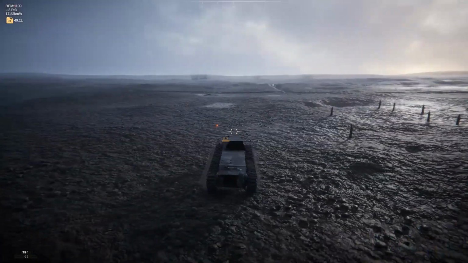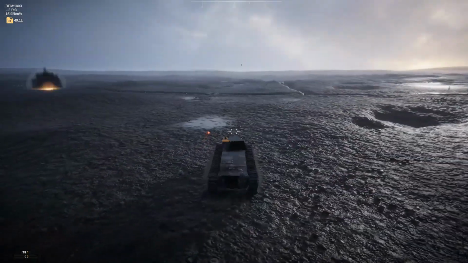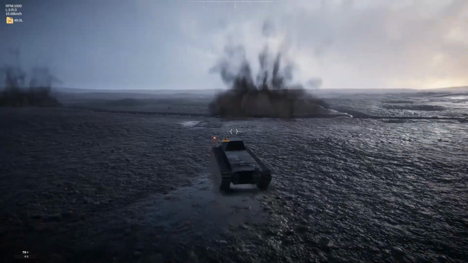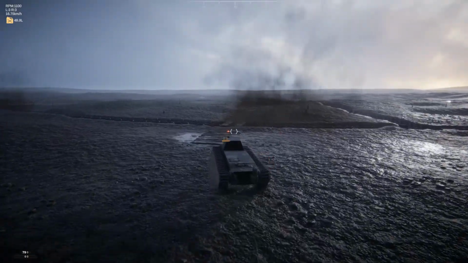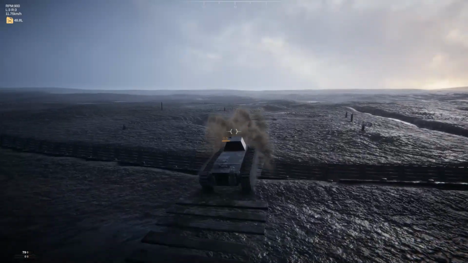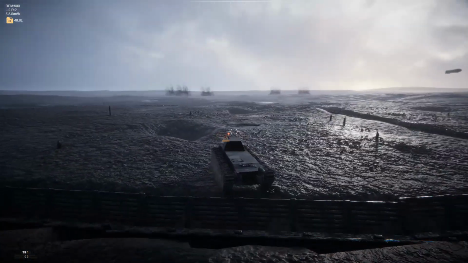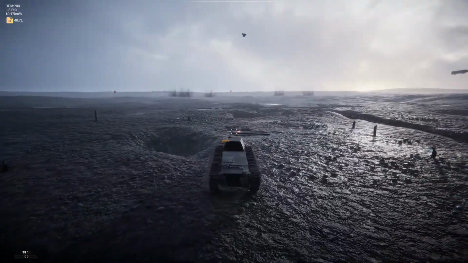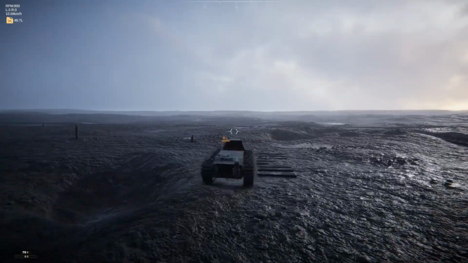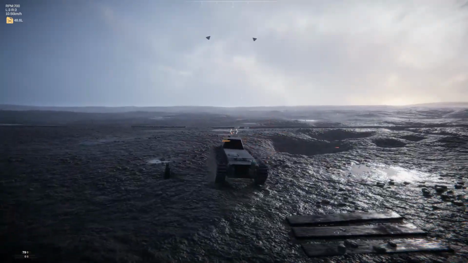Unless that communication trench is wide enough, try to go down that. There are boards that you can use to help cross. They frequently explode, making it hard to cross. That's an idea of what this mission is about. You have to get to the other side and kill 3/4 of the enemy artillery.